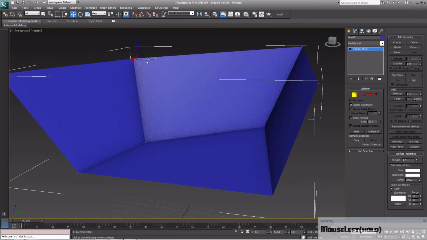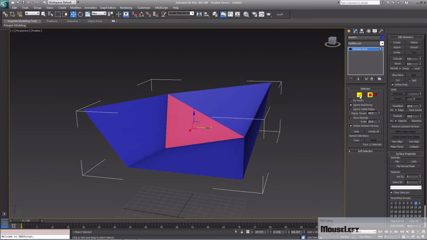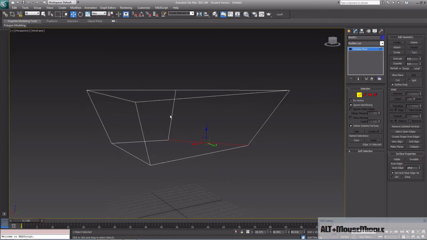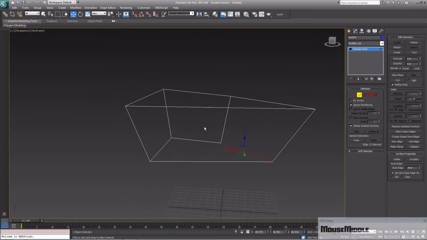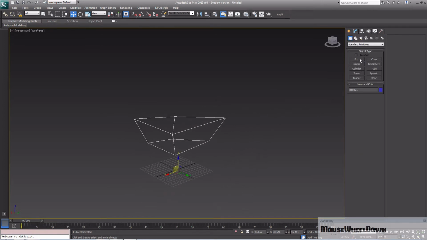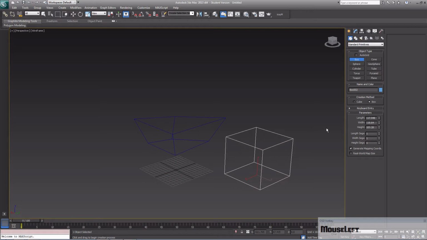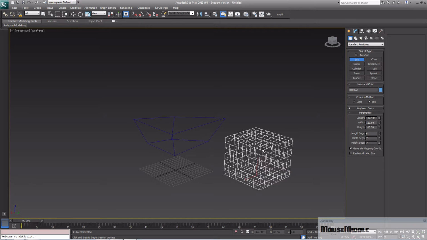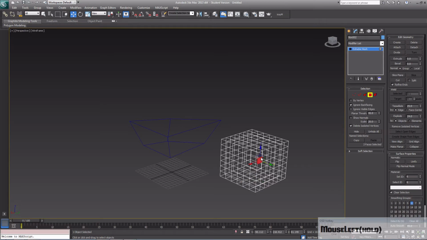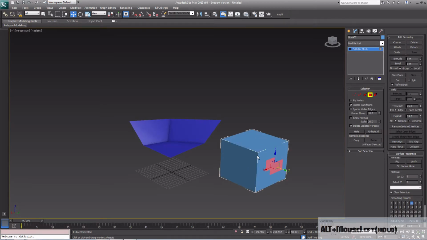So you can really control a lot about how your map looks just from what's given to you right from the start. And if you need more control over each part, make sure you check your wireframe too. What you can do is, before you change it into an editable mesh, let's create another box here. You can see in the Create tab, when you create a box, you can change the number of segments here in order to give yourself more control. So if I were to take this and make it an editable mesh, I now have even more control over how it looks.